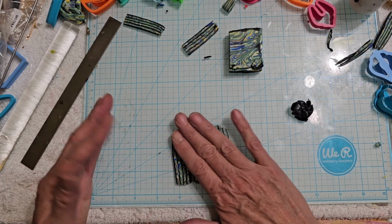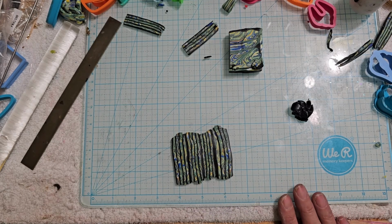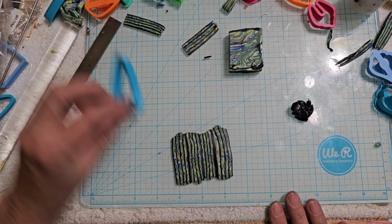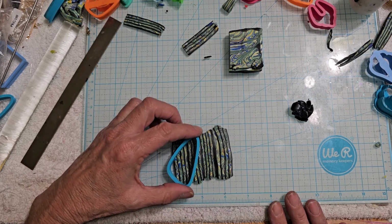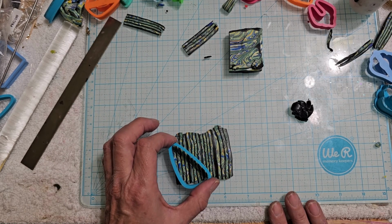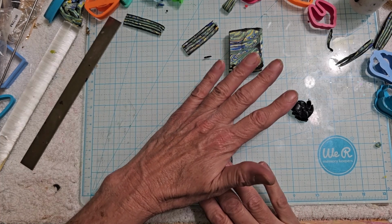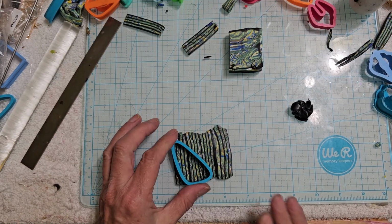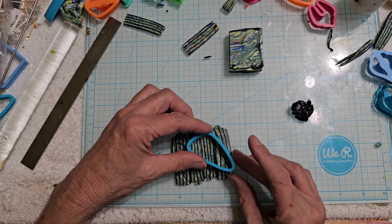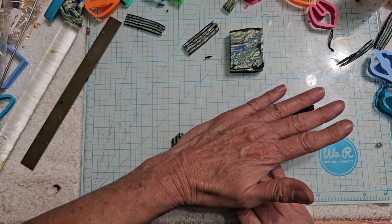Alright, so this is going to look blurry just because of me running my finger over it. But I just want to cut like 2 pieces here. You can cut it so that it's that way, you can cut it so it's that way. I myself like to cut it straight up and down with a dagger cutter or something. I'm not keeping this, so I'm just kind of showing you.